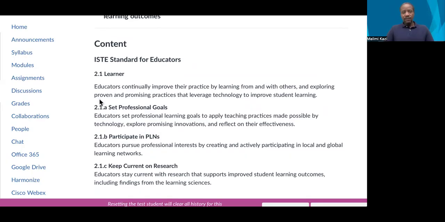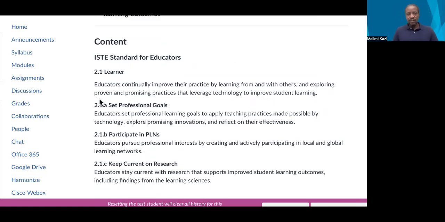As you can see here, on standard 2.1, the standard for educators, which is about learner, generally for this standard, educators are expected to continually improve their practice and participate in learning from others, and also explore proven promising practice which leverages the use of technology to improve students' learning.